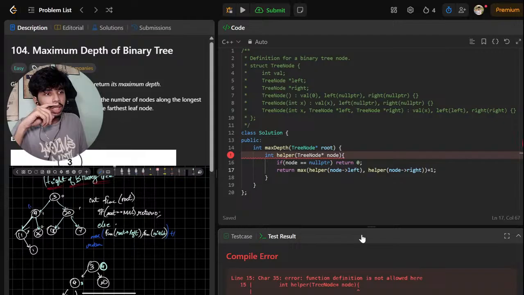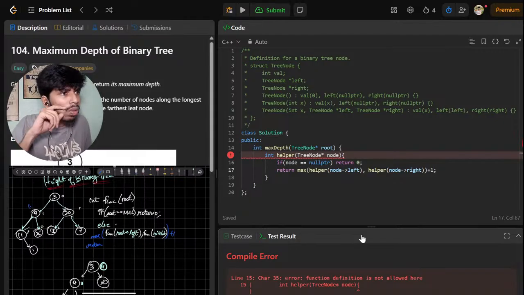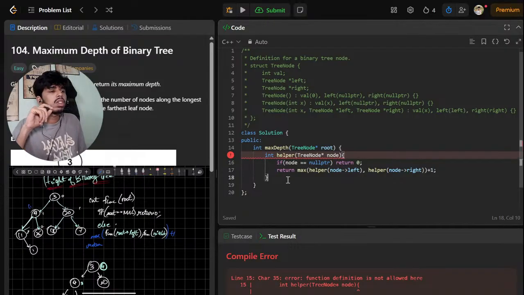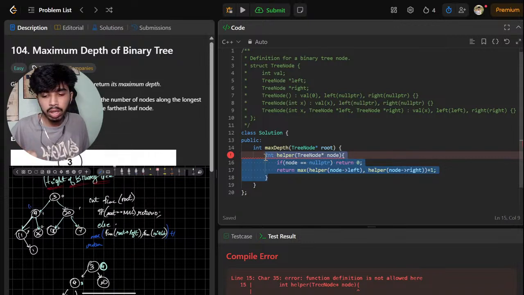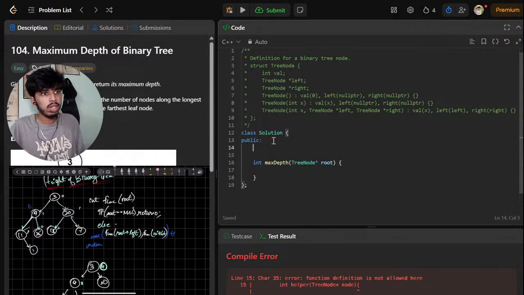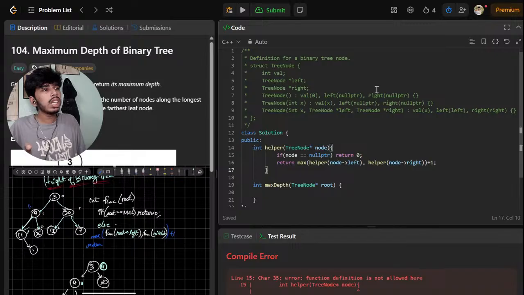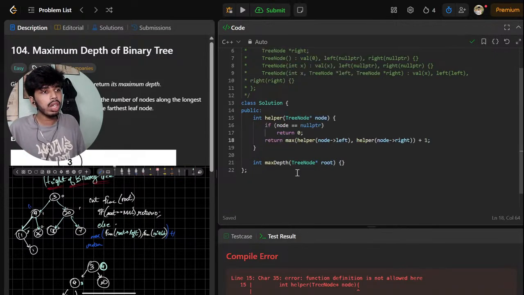So we have written the base case. Function redefinition is not allowed. Which function did I redefine? Hold on. Int helper, okay, then I'll just take it over here. By the way, it is considered safe to not do recursion directly on the function which is given.